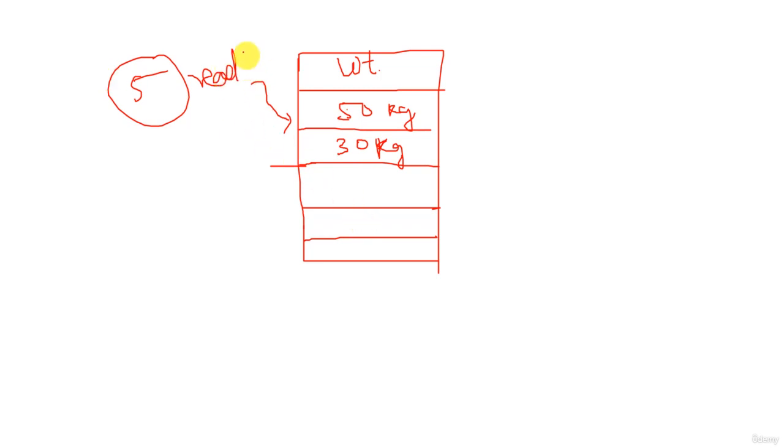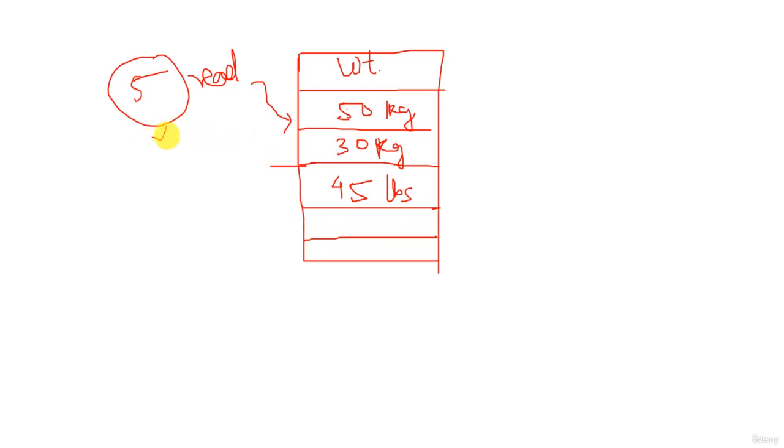Now something happened to me. Let's say something happened and I thought of changing the measurement scale. I thought, okay, why not measure the third person's weight in pounds? So I measured the third person's weight in pounds and I store this value as 45 pounds. Now you can see some of the weight has been measured in kgs and some in pounds.